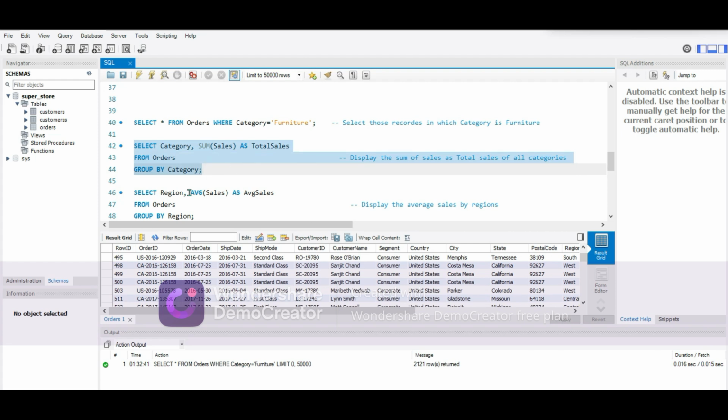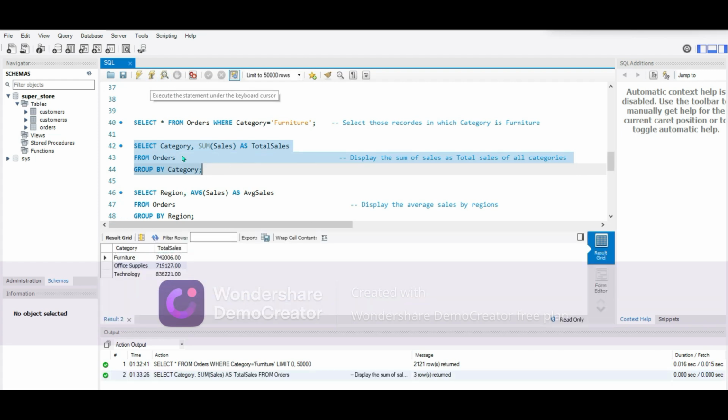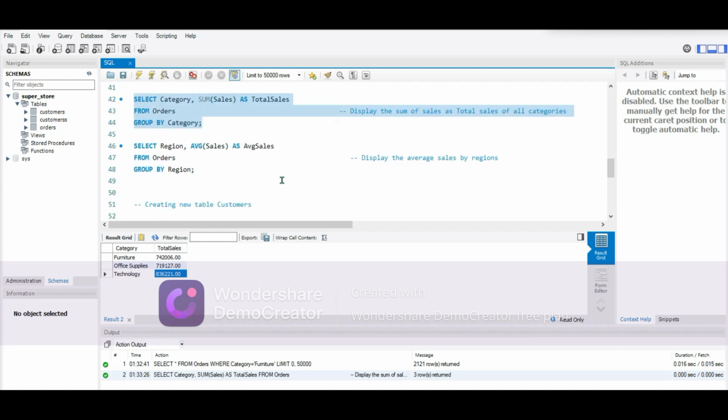I will display the result. This was the result: the categories furniture, office supplies and technology, and these are the total sales according to these categories.